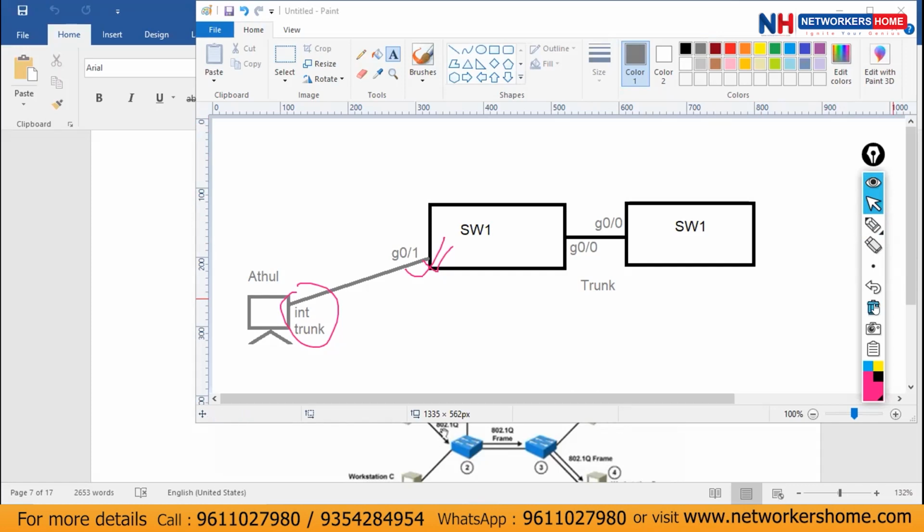So if this is a trunk, what happens? Let's say one guy is connected on some port like G0/2 and sends information. If it is a trunk, the packet will go to the other switch also, right? This guy is actually working like a switch.